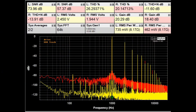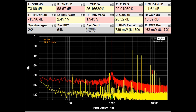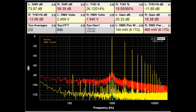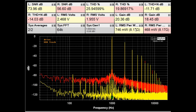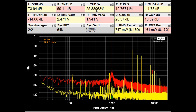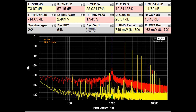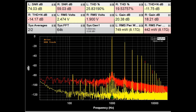Here is the THD/SNR plot at 1 kHz for the HK570i showing the initial problem. With the volume cranked about halfway, we've got about 20 dB of gain but are only putting out less than a watt into 8 ohms, and the THD is awful — around 20–25%. So there are issues somewhere. Since there are no pre-out/main-in jacks, I'm going to have to do some probing to find the fault.